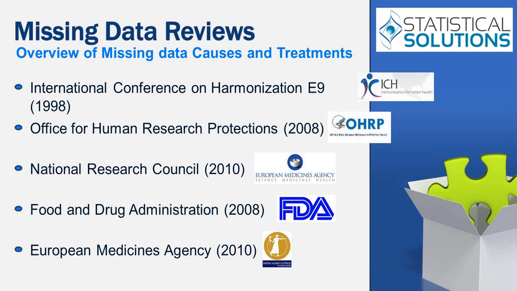Also, the FDA themselves have a report out there called Guidance for Sponsors, Clinical Investigators and IRBs, Data Retention when Subjects Withdraw from FDA-Regulated Clinical Trials. That was published again about 4 or 5 years ago. And then the EMA, the European Medicines Agency, have a report called The Guidance on Missing Data in Confirmatory Clinical Trials, which was published about 2 or 3 years ago in 2010. So these are all great resources for getting a feel for what's out there at the moment in terms of thoughts and approaches to missing data analysis in this setting.